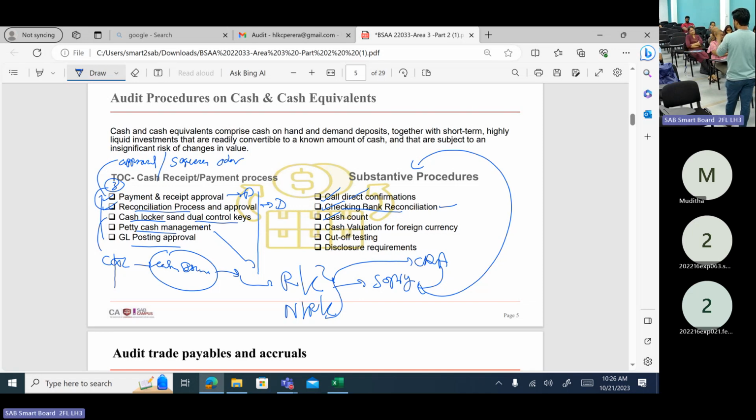Once they are giving currency, once they are buying currency, it is the buying rate, and once they are selling currency, it is the selling rate. From there, we have to get the rate. If we have currency as at the reporting date, we have to convert it. So what's the rate we have to use? Selling or buying rate? Why? If you want to convert that to rupees, we have to give it to the central bank or a commercial bank. So for that there is a buying rate.